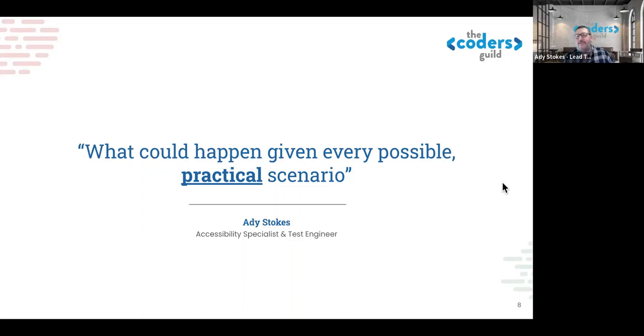There are so many different combinations. So putting those risks in order and thinking about what are the most important ones to focus on helps us get to the riskiest things first, the things that can do the most damage. So that's what I mean by giving every possible practical scenario. Because it's quite possible things will happen, but it's impractical.